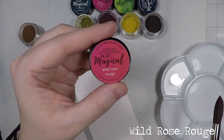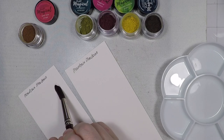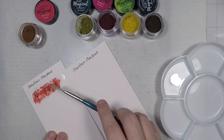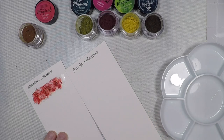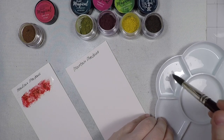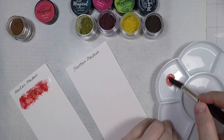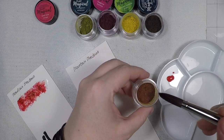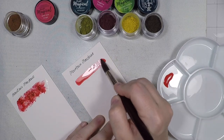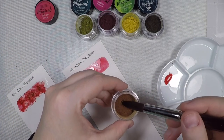Let's start with the first color. It's called Wild Rose Rouge. On this side I add some water and I'm going to sprinkle Magicals. And on the other side, I put some water in my palette and I'm going to add a tiny bit of Magical. Just a tiny bit because it is super pigmented. I mix it well and I do some strokes. Of course, the more Magical you add, the darker the color.